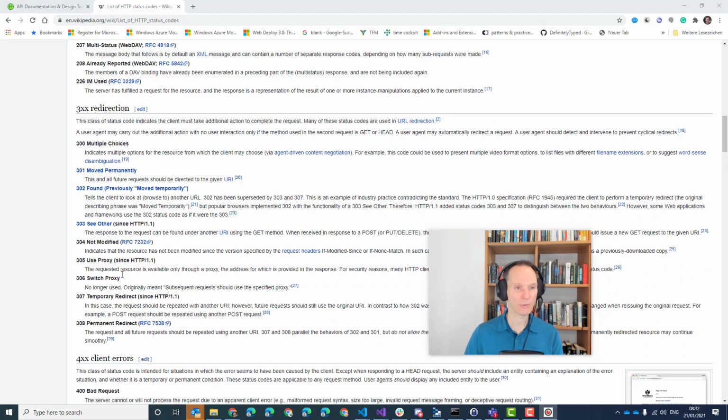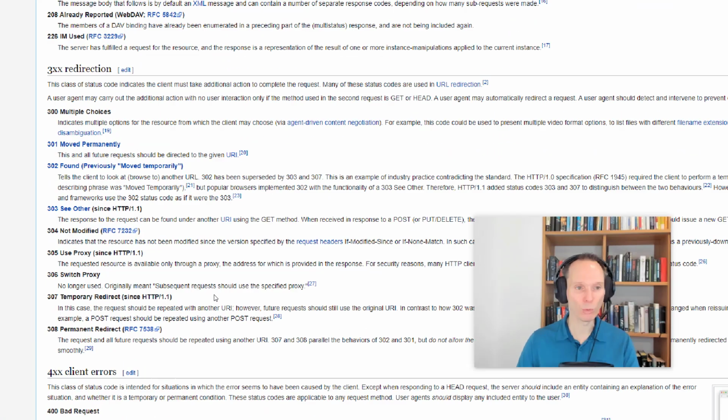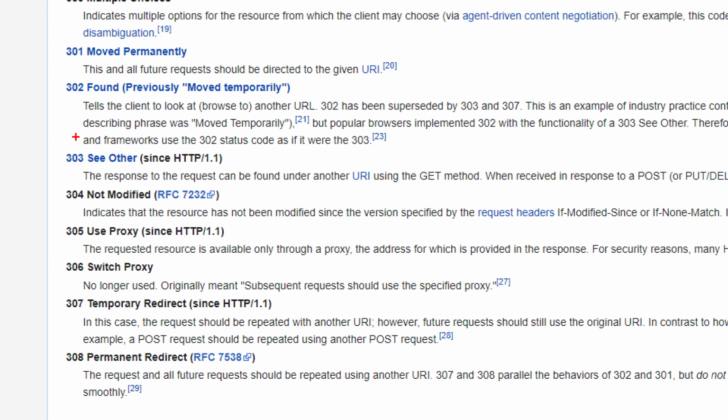Now, the 3xx methods, redirect. There are two important ones that you should remember: 301 moved permanently and 307 temporary redirect. 301 is important if you build an API and over time you decide to change the API URL structure.